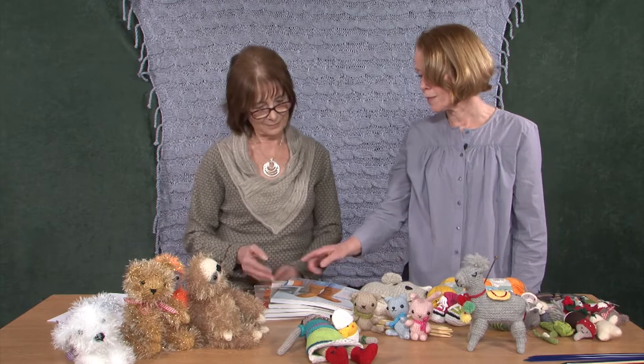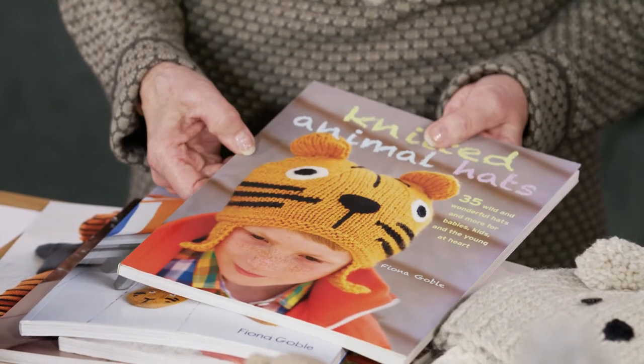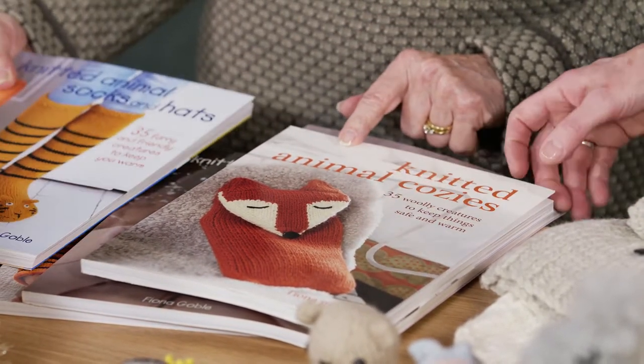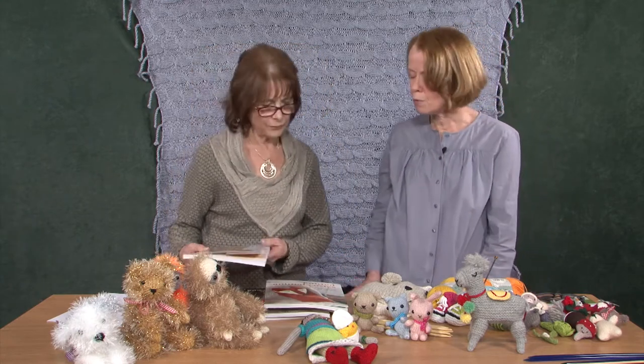We've got an array of books here, so you're a very prolific author too. I was at one stage the world's best-selling knitting writer — I may have been overtaken on that in the last year or so. I've done a range on knitted animal hats — this was the very first one. There are 35 projects in all my knitting books, so I'm really racking my brain to find 35 animals. Then I've done knitted animal cosies — this is a fox hot water bottle cover, a sleeping fox, which worked nicely. It's got all sorts of cosies and projects from beginner level knitting, very straightforward. I always include some straightforward projects that are accessible for people on their second or third knitting project, so you can understand the instructions.